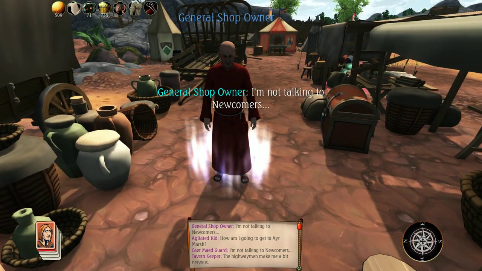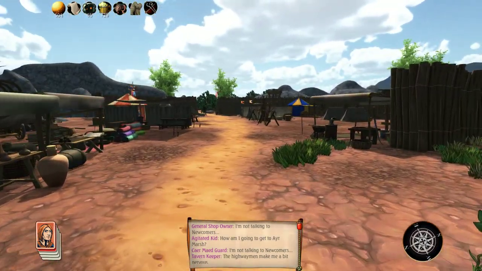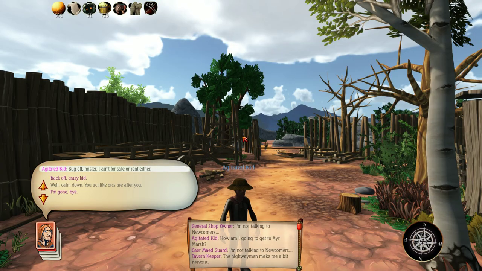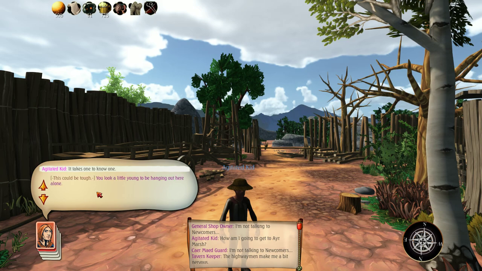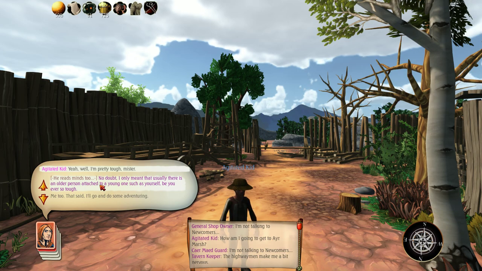General shop owner, here we go. Not talking to newcomers, okay. Agitated kid. Hello. Bug off, mister. I ain't for sale or rent either. Well, calm down. You act like orcs are after you. Oh, they have been, but I don't trust your kind any better. Actually, I share your opinion of many adventurers. Takes one to know one. This could be tough. You look a little young to be hanging out here alone. Yeah, well, I'm pretty tough, mister. He reads minds, too. No doubt.